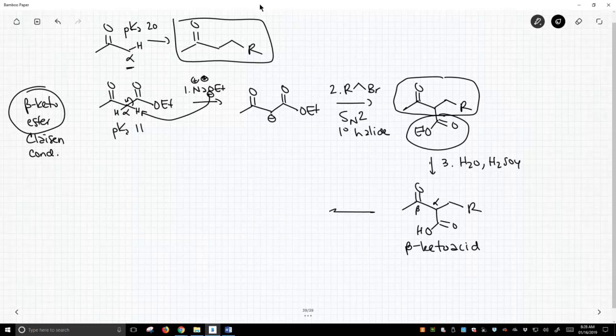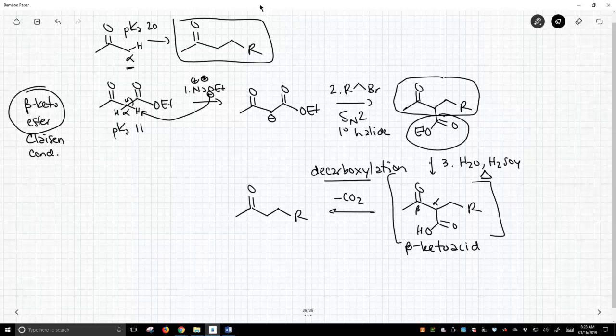And as it turns out, if you do this hydrolysis reaction in heat, yes, you form the beta-keto acid, but under the heat conditions, it loses carbon dioxide, CO2. So that whole group hydrolyzes and then falls off. And so this is called a decarboxylation. In your body, when you breathe out CO2, it's because you are doing decarboxylation reactions that are almost exactly like this. So this is a decarboxylation. And we form a product that, ta-da, is just like what we wanted to make up top.